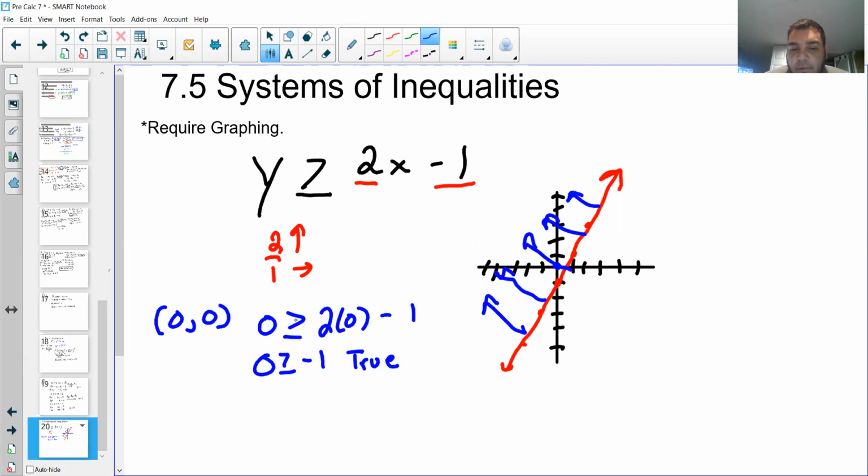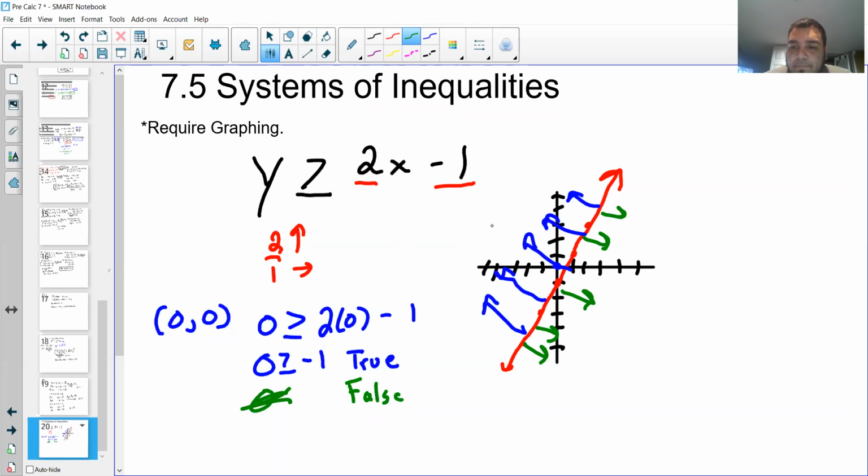Now, anyone could offer, what if it was false? Let's say it wasn't a true statement, what would we do? Then you would shade the opposite direction. You'd shade downwards. Absolutely. So in an alternate universe, if it was false, you would shade the other way, away from the falseness, because the other side has to be the truth. It's a very binary situation here. Either it is or it isn't the truth. So you always color towards the truth.